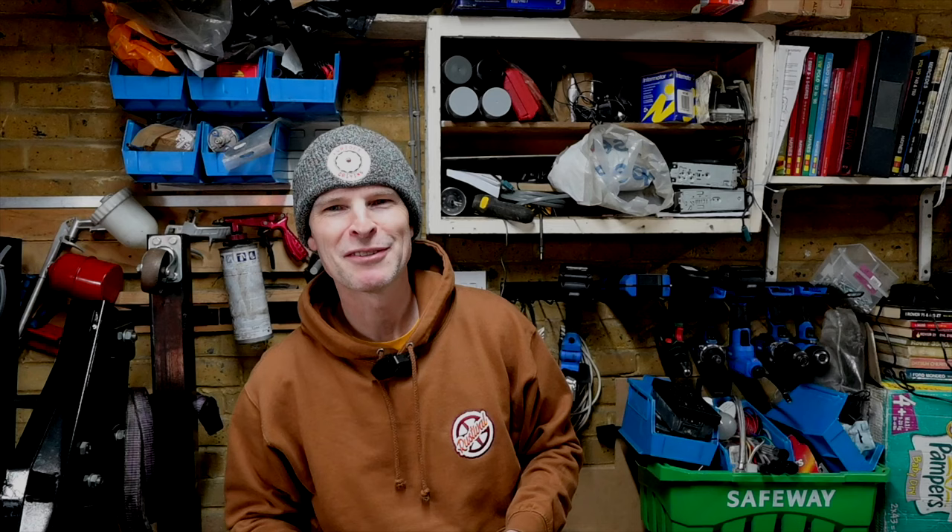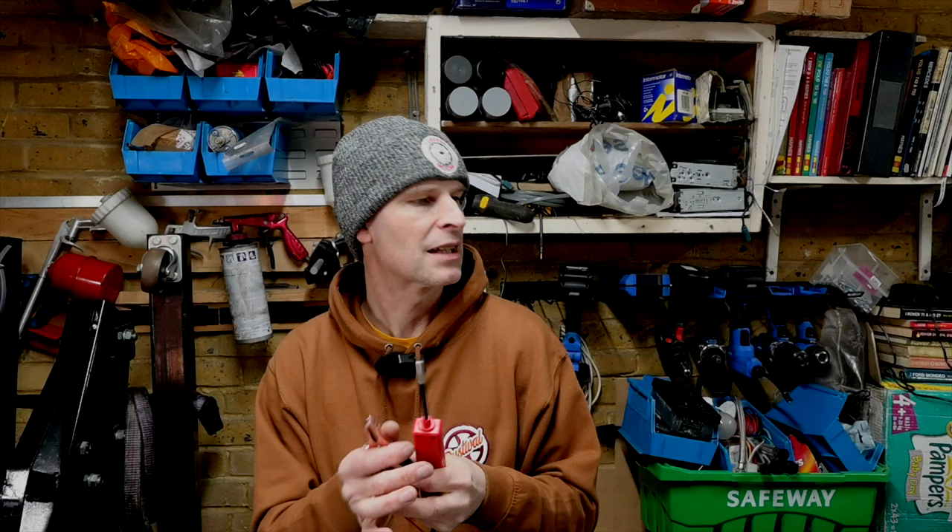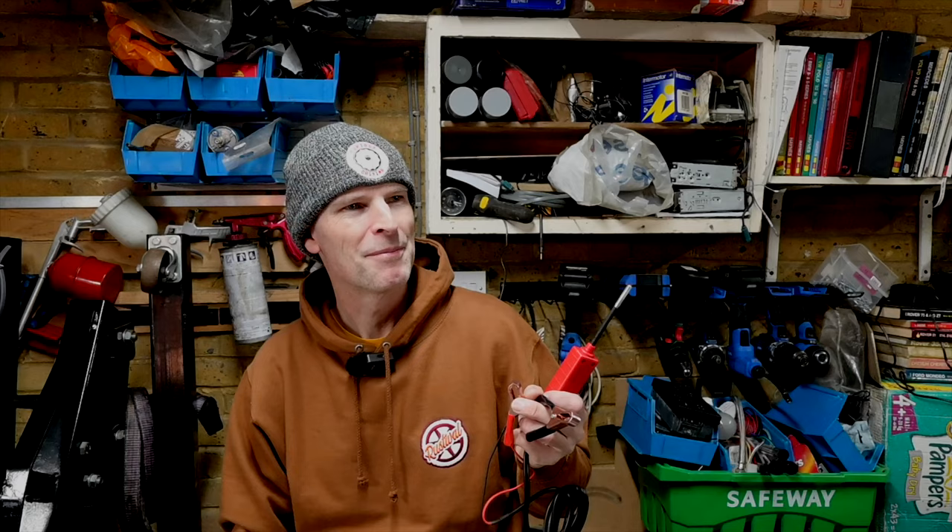This next item is from a viewer who was constantly frustrated at me trying to diagnose electrical faults using a multimeter — they basically said you're wasting your time, you need a power probe. I'd thought about buying one in the past but never got around to it. The idea is you hook it into the car battery with the clamps, then push the probe onto a connection and you can either test exactly how much power is going through that item, or you can even power the item — like a horn or a light — to see if that component works. It's a brilliant tool. He's a regular commenter; we had a long chat at the show and I really do appreciate it.